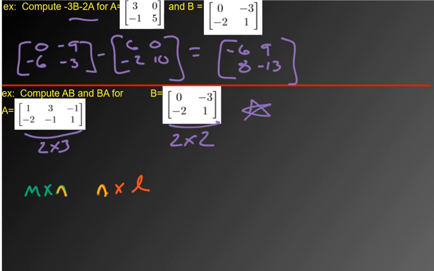There's a lot to be said about what that means, and that's the part that's really best for a linear algebra class and not an Algebra 2 class. So basically wait a few more years if you want to learn about this. I am happy to talk about it with you, of course, but it's beyond the scope of our class, to be honest. Specifically in this problem, you can't do A times B, because you can't do a 2 by 3 times a 2 by 2. So AB is undefined, but you can do B times A.